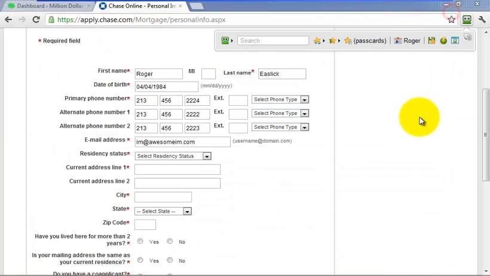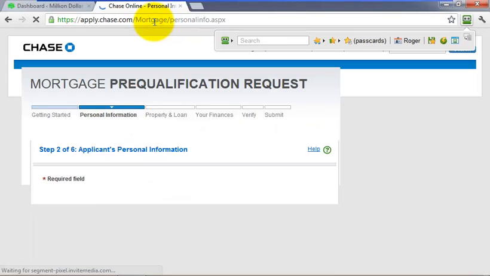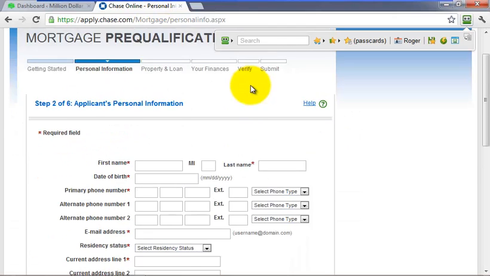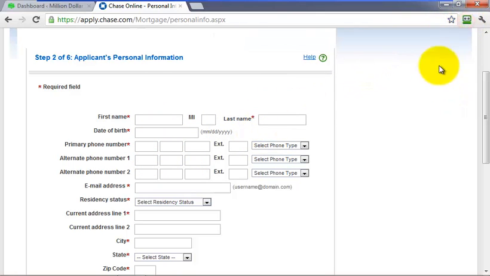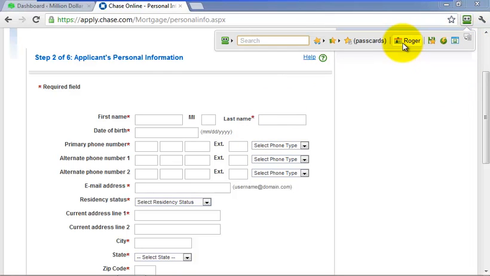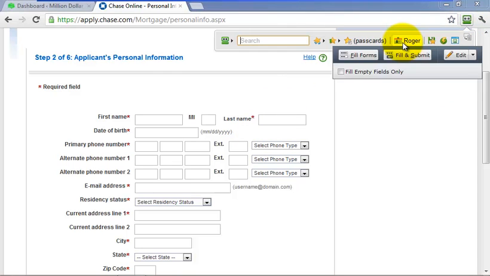After that, it's really a matter of, for example, here, if I reload this page, okay, so now I've got an empty form, right? Wow, then I have to start writing my first name in, last name. Wow, a lot of work. All I have to do, though, with RoboForm is click here and then click on my identity or hover over my identity and then click Fill Forms.